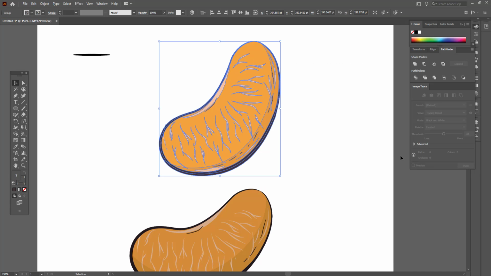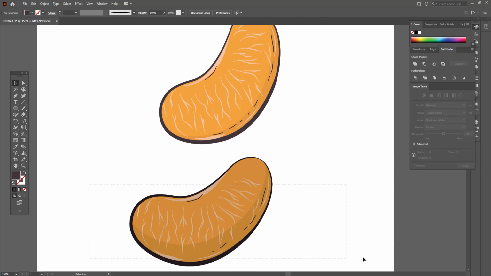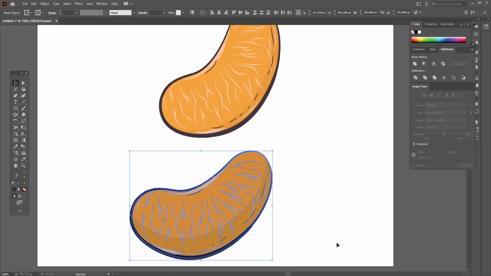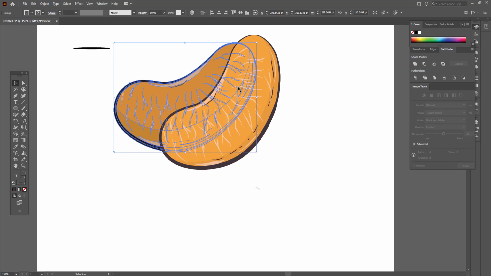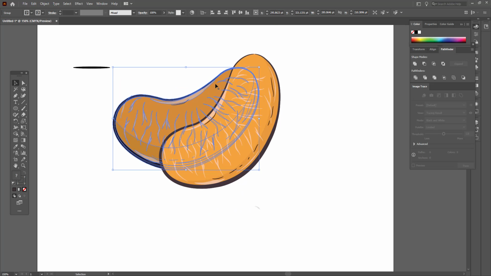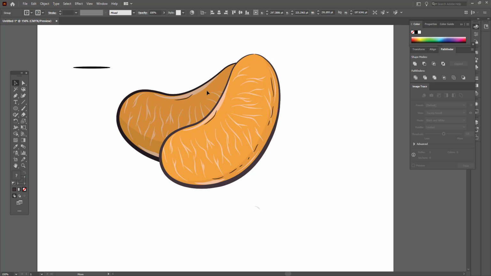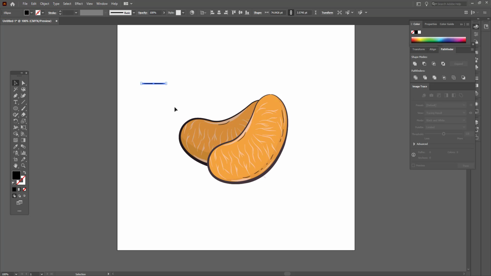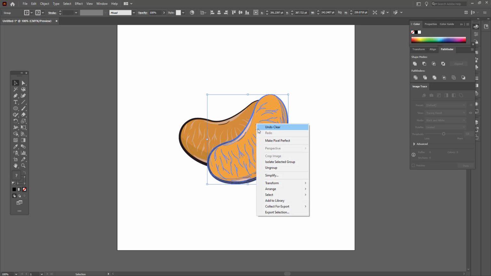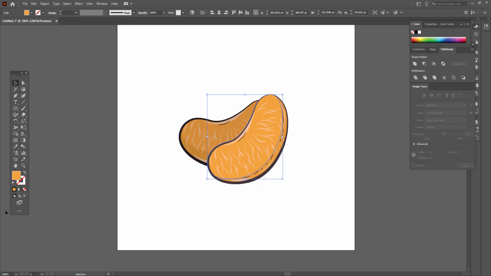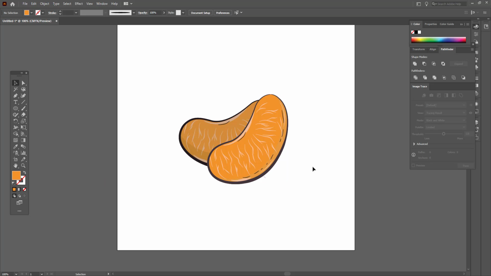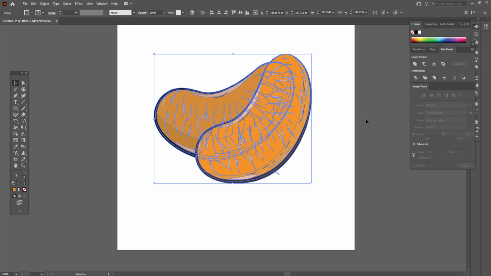Selecting everything, group it. Now let's group. Control Z, selecting group, and group everything. Now we have got this orange.